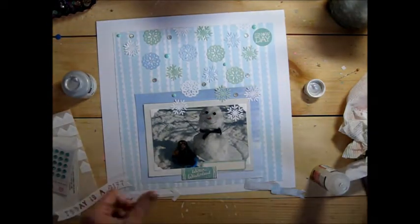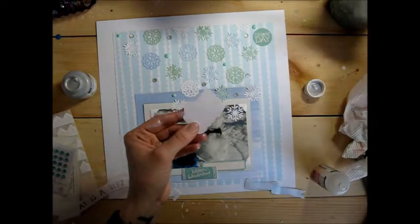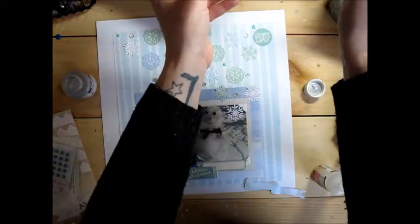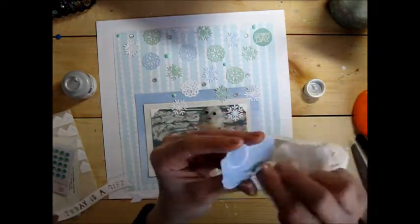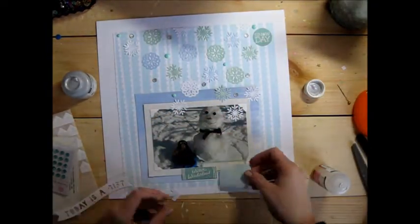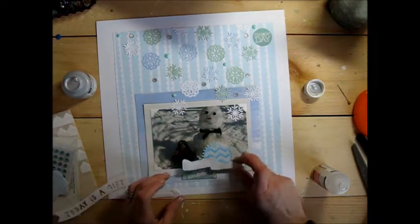So I have these word stickers. They're not word stickers, they're labels, and they're from October Afternoon. I think it was this winter collection from this year. And that one on the top right corner says Snow Day, and the square one down below says Winter Wonderland.